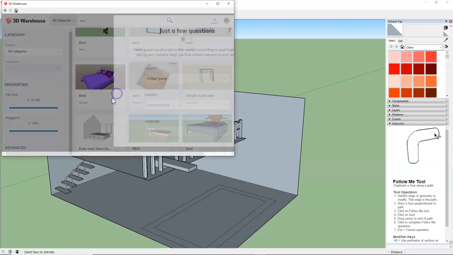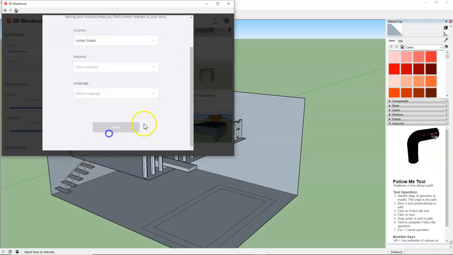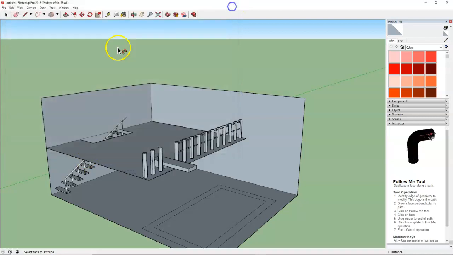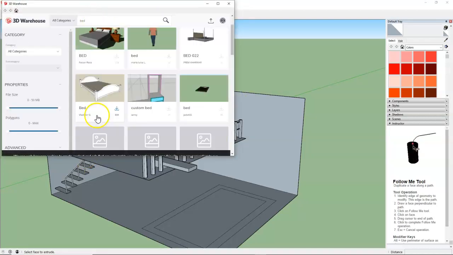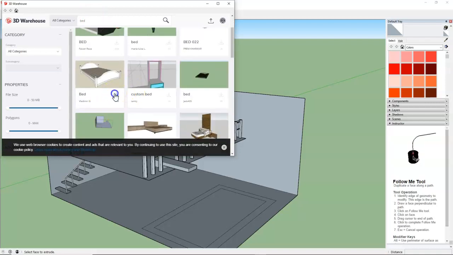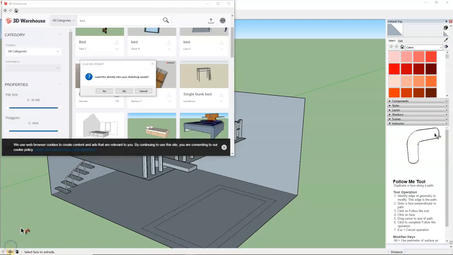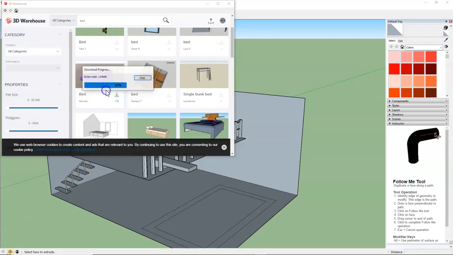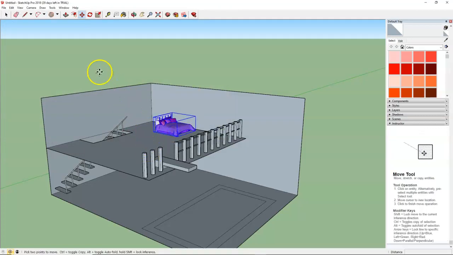So I went in and set up a password, and now I'm getting this, so that's not what I want to do. All right, so try this again and see if it'll let me get the bed in here. It did it just a little bit ago. Right after answering those questions, it asks, do I want to load it directly into my SketchUp model? My SketchUp model, yes. And then I'm here. Okay, and so now you can see it.